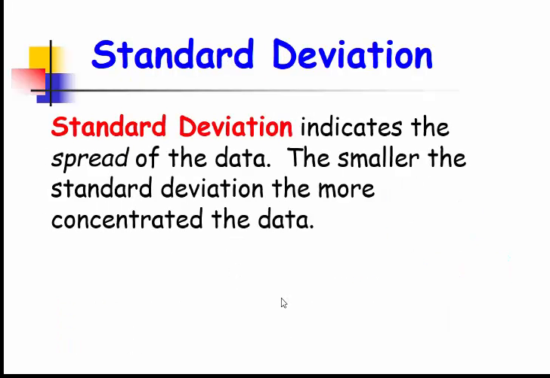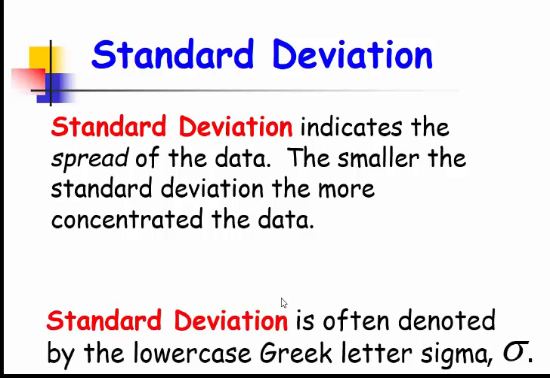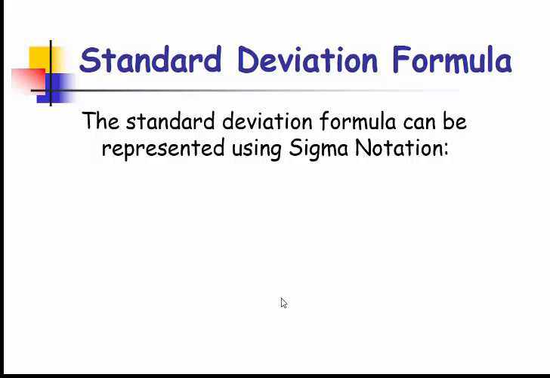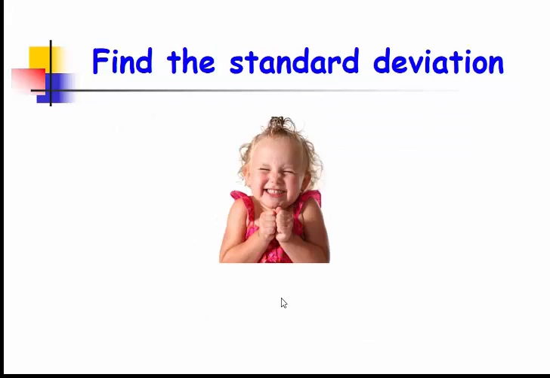And then the standard deviation is easy once you've gotten variance. Standard deviation represents the spread, and the smaller the standard deviation, the more concentrated the data, and it's often denoted by lowercase sigma. To find the standard deviation, we do the same thing as variance, so A through D are variance, and then we undo the squaring. We take the square root. So this formula, again, is going to look a little hefty because it's a variation formula, but taking the square root. So I'm adding the squared difference of each score, and I'm adding those together, dividing by n, and then taking the square root.